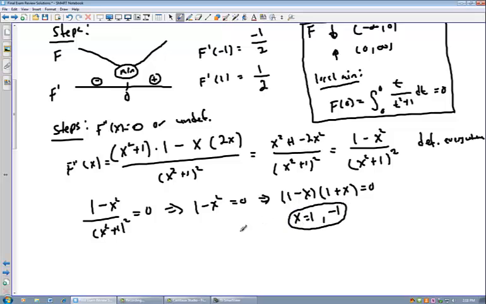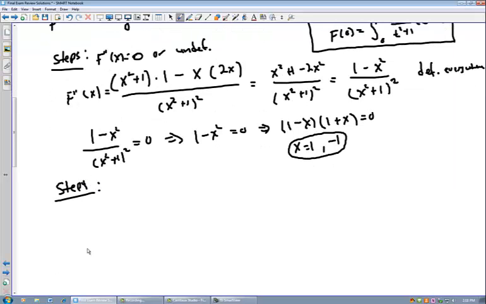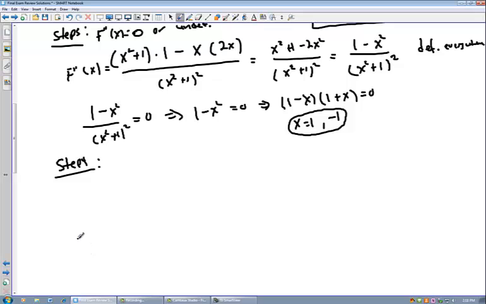Now be careful when you solve this equation. If you're going to move over the x squared and take the square root of both sides, that's fine. But don't forget to take the plus or minus the square root of 1. And so now in step 4, I'm ready to do a sign diagram for f double prime. So here's my f double prime, and I know I have 2 points, minus 1 and 1, that I found. And I'm doing this to analyze f.